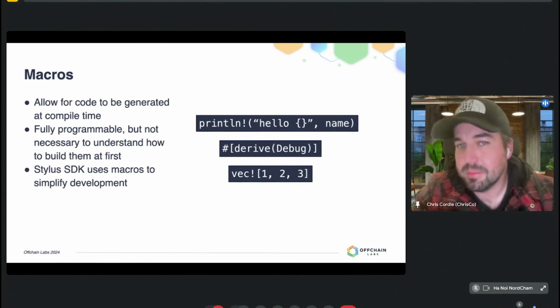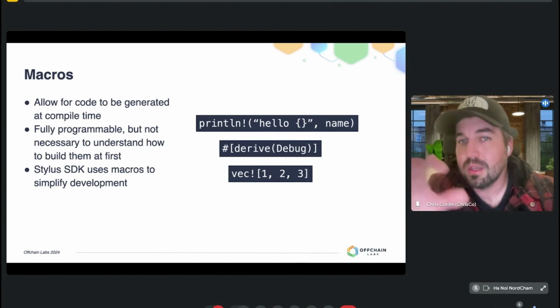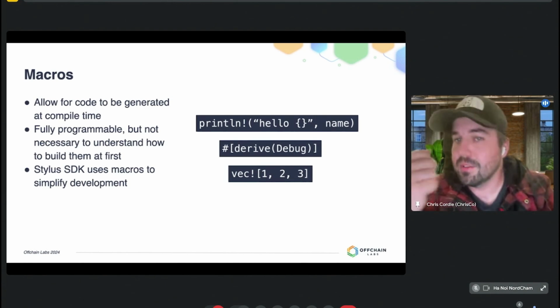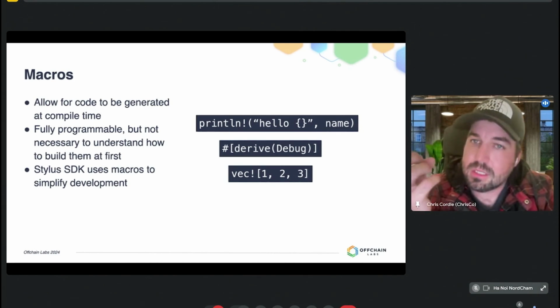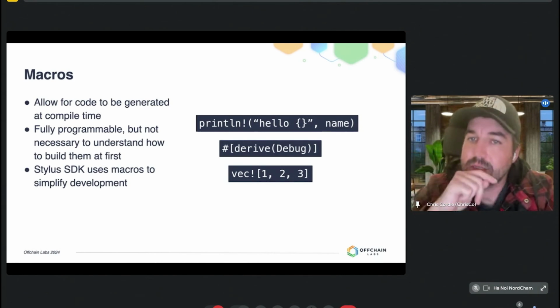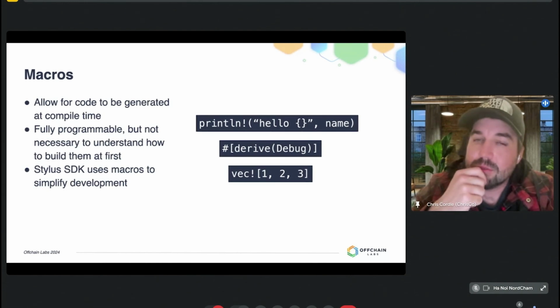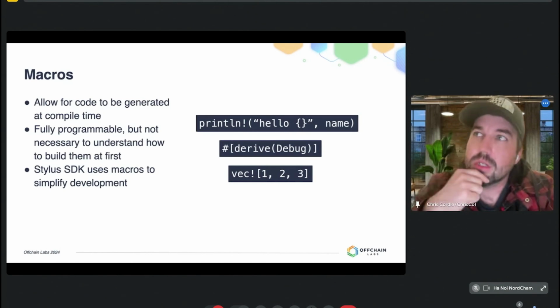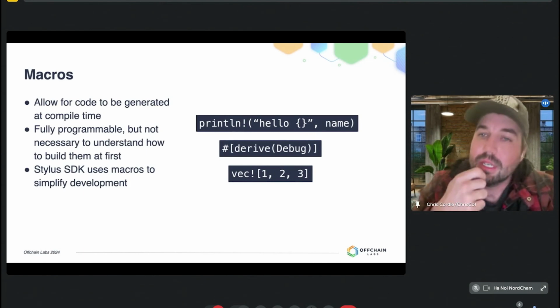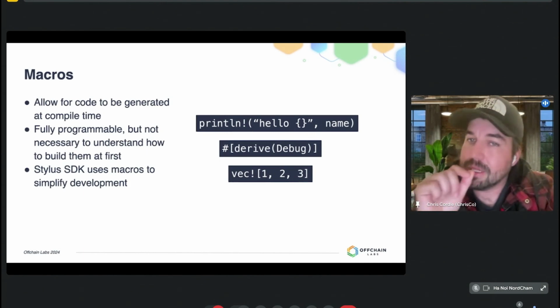But there are a couple of different types of macros. You see on the second line, the hashtag derive debug. Because I'm just trying to explain the beginner Rust details, you don't really need to fully understand what's happening here, except that when you invoke a macro, ultimately, when you hit compile, it's going to generate code under the hood that does this more complex behavior.